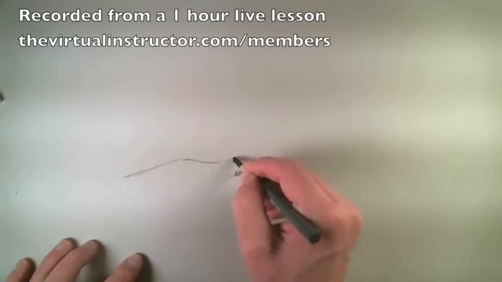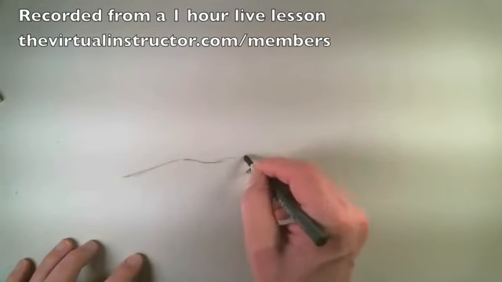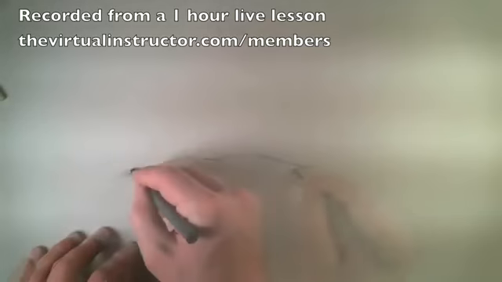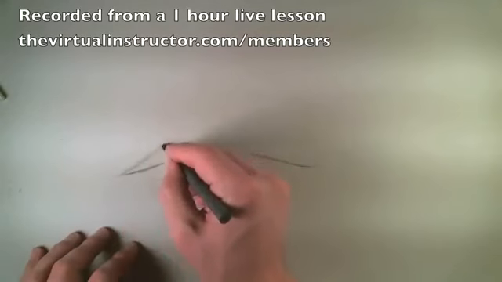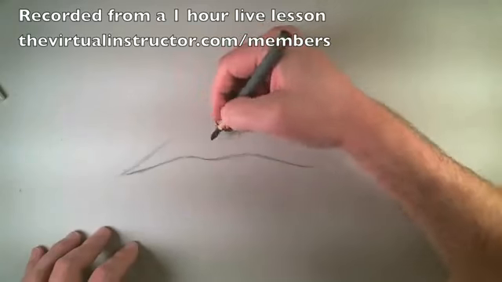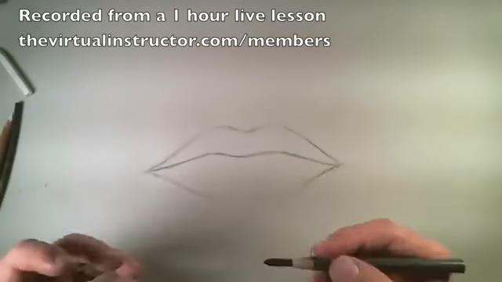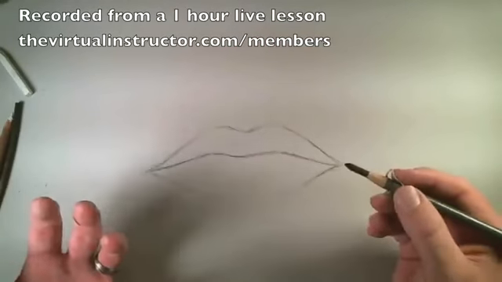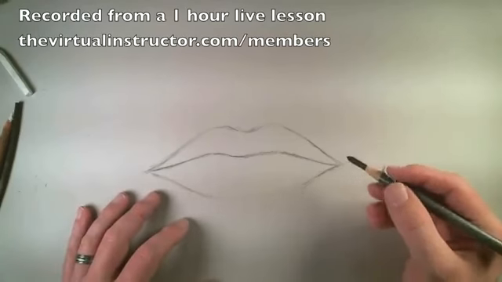Straightens out just a little bit, and then comes back. For most people, this line's going to kind of come up. And again, I'm looking at a photo reference. One thing you want to be careful of is the little cracks that happen, because lips have a certain amount of texture to them.